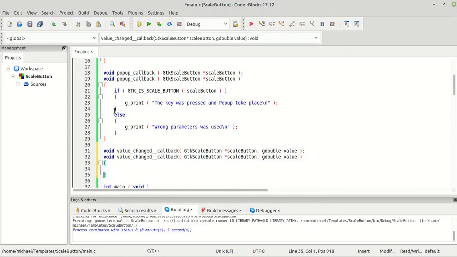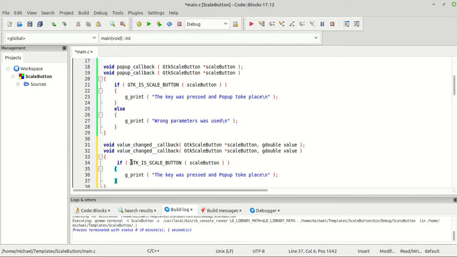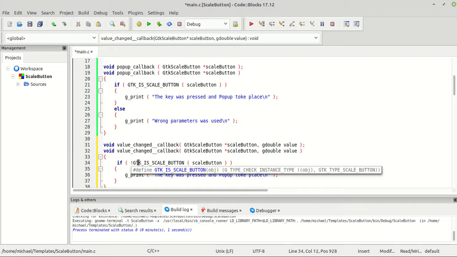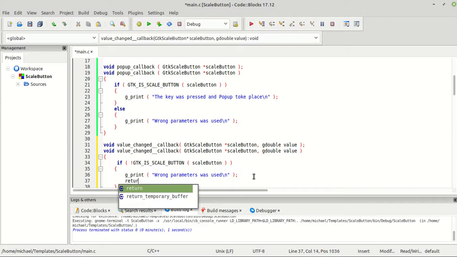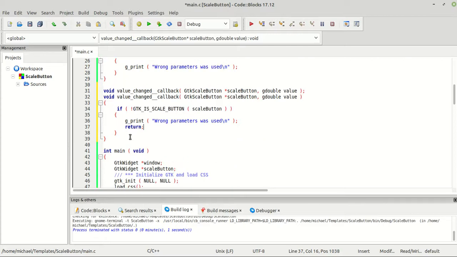we can use it. So first things first, I'm going to copy this part right here, and I'm going to say if it's not a scale button, then I'm going to copy this right here. It's too much information, which is the same, so I'm going to change it, return. Now we are not going to use an else anymore, we don't need it.